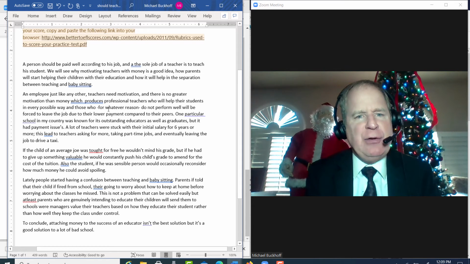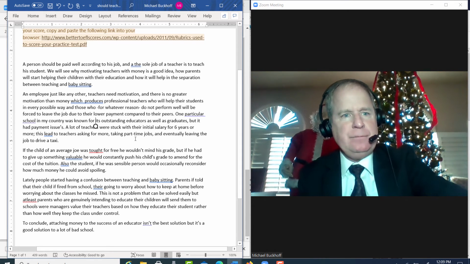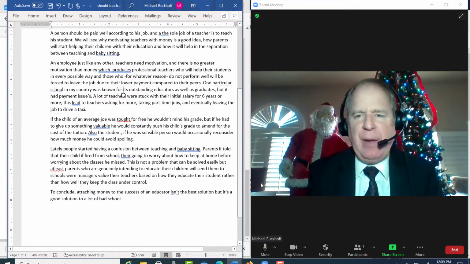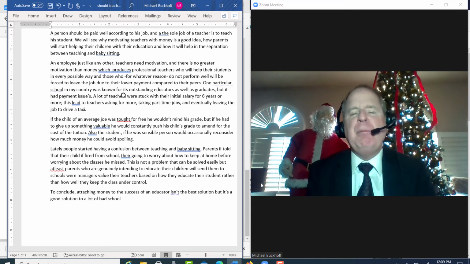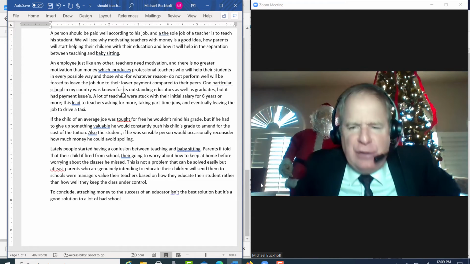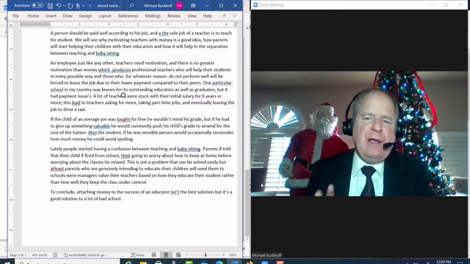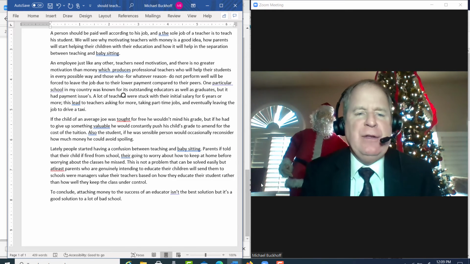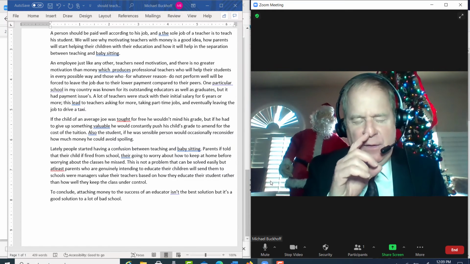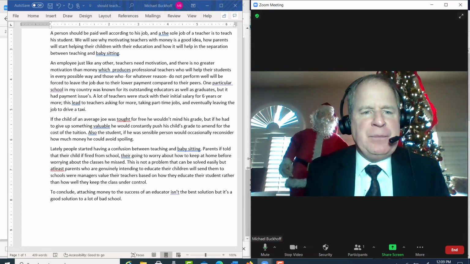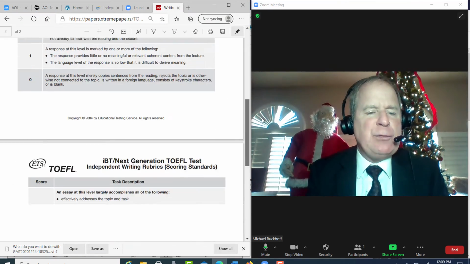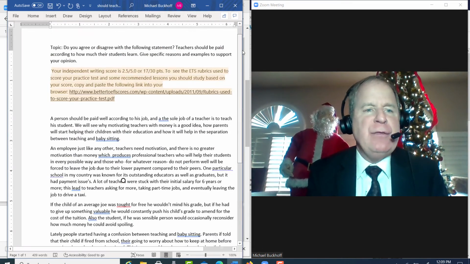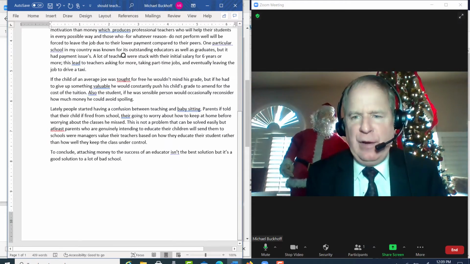And you noticed I made quite a few corrections. If I read through the whole thing, I'd have to really rewrite it from scratch to make this essay work. It's kind of like building a house on a faulty foundation. You have to have the structure for the essay first, and then you can organize and provide supporting details after that. So that's it, and thank you for doing this writing practice test. I think that my score is pretty accurate: 2.5 out of 5, or 17 points out of 30.